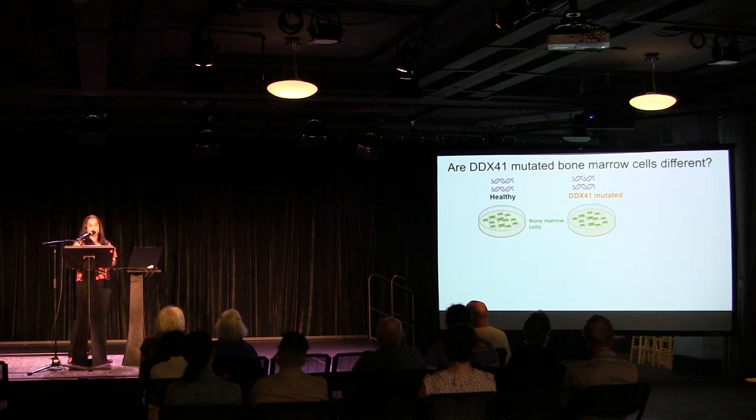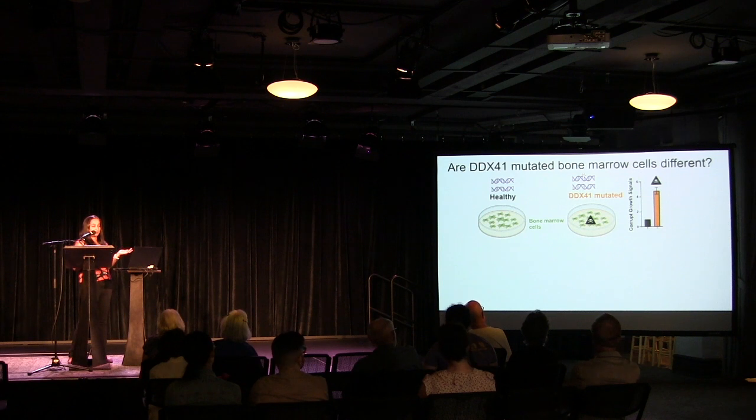So I grow these bone marrow cells in small Petri dishes in the lab. These dishes are made of plastic, and you add the required food or nutrients for the cells to grow, and they grow really well. And I have two sets of these cells, one which doesn't have any mutation, and I call that the healthy set, and one which has the DDX41 mutation. So what I'm trying to ask is, can I identify corrupt growth signals in the DDX41 mutated bone marrow cells?